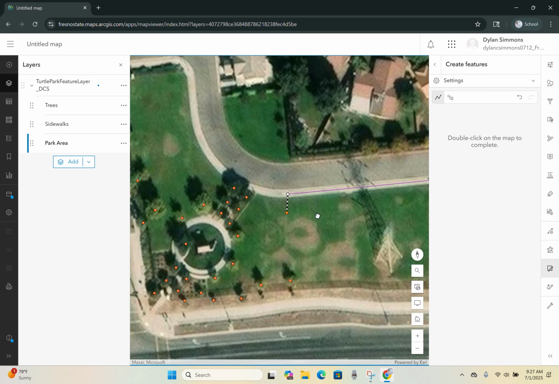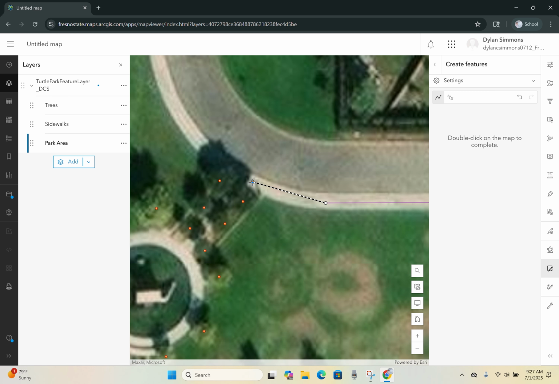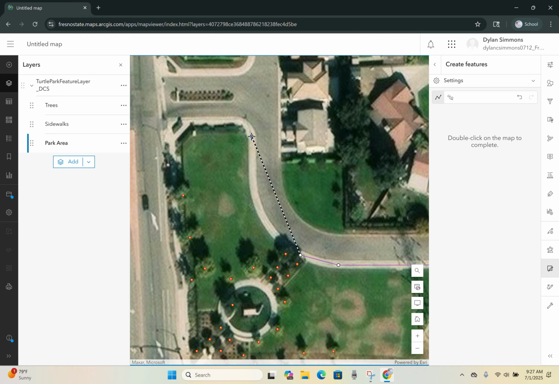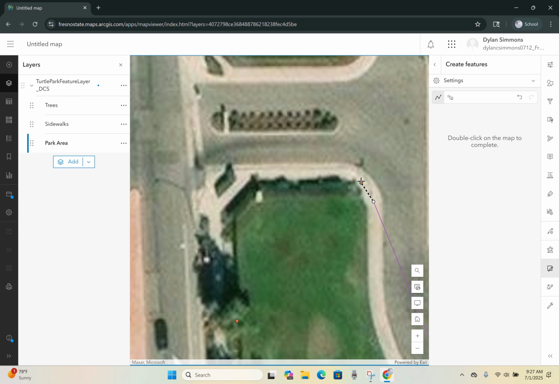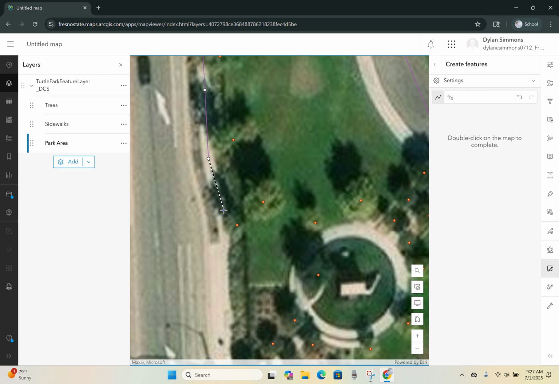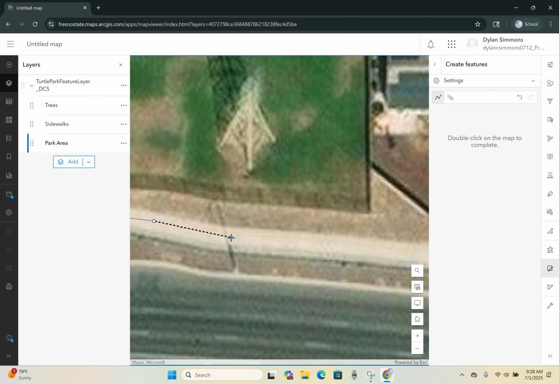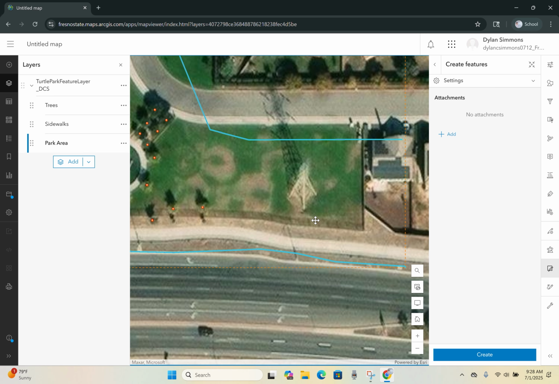Panning and rotating are the same as with the point tool. Here, we are going to trace the sidewalk around the park. I'm going to leave this area here purposely wrong so that we can correct it later. As we go around the park, we are continuing to left-click to continue the line. For your final point on the line, simply left-click to place it, and left-click once more directly atop of it to finish your selection. This will complete your line.